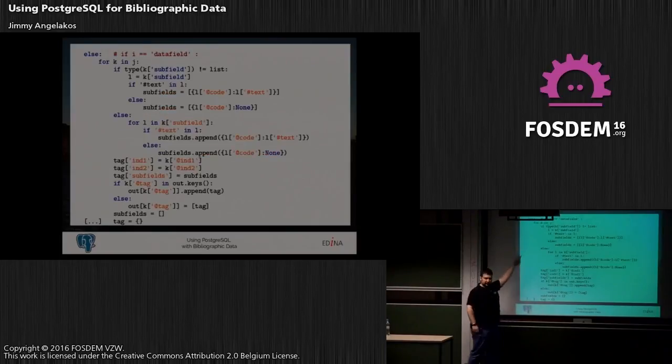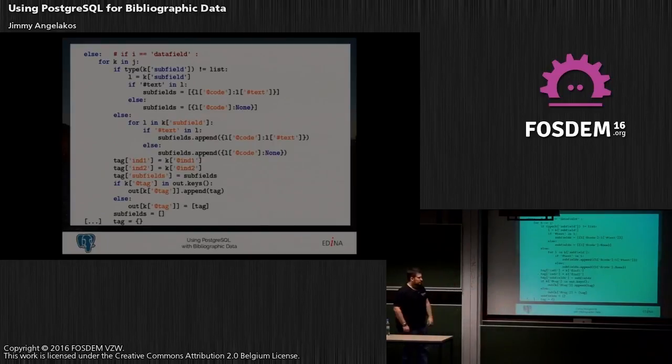And if it finds a data field, then it starts going through the data field and combing through the subfields that we desperately need, in order, and puts them in an array. That's all it does. And it's not many lines of code that you actually need. You just need the subfields, and you also need to include the indicators that we talked about for each subfield.